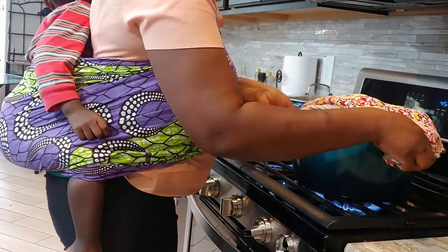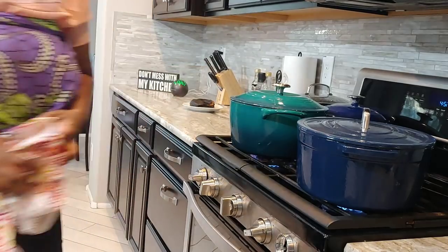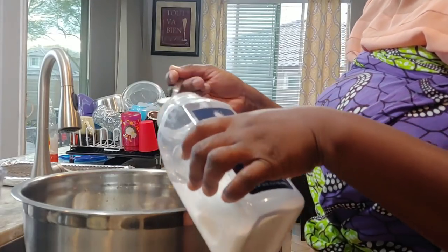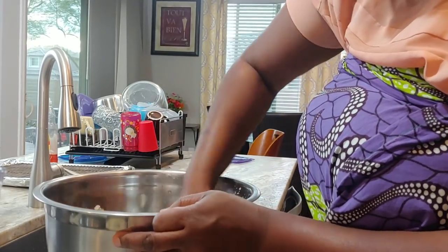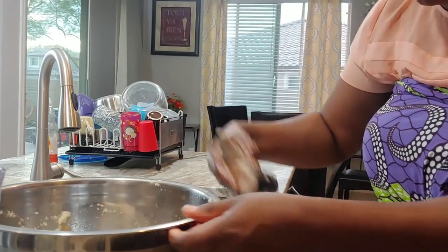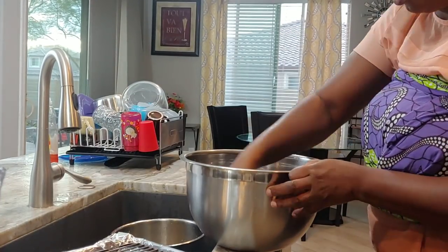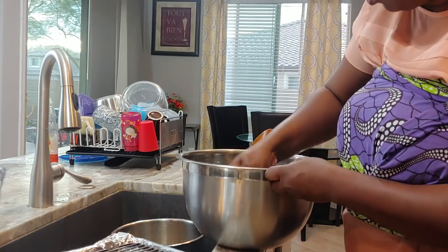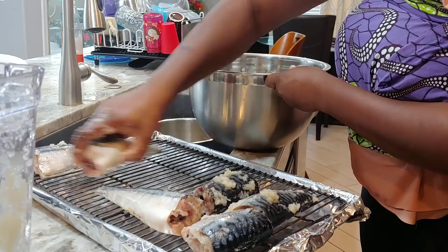So do you meal prep? I find it very essential. If you're a working person and you have no help, it's just essential that you have your meals prepared ahead of time. It saves you time, it saves money, and you don't end up buying street food or fast food that you really don't know what you're eating. So for me, doing this is very essential.